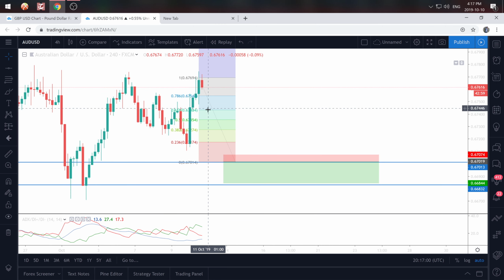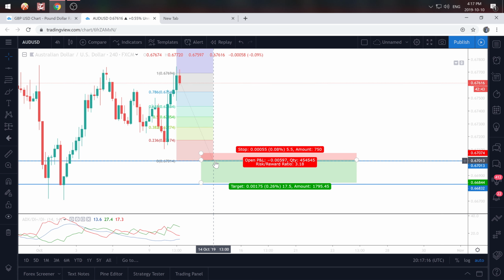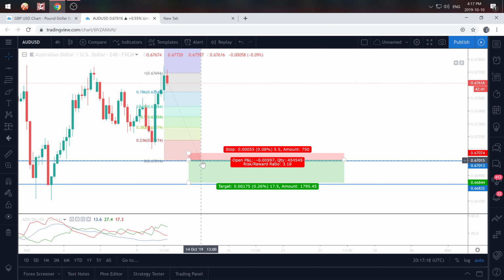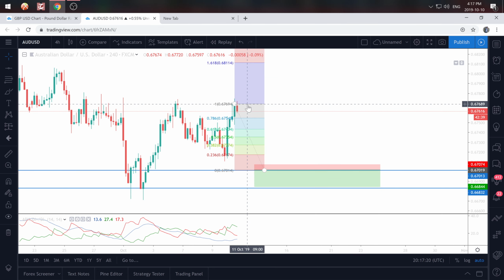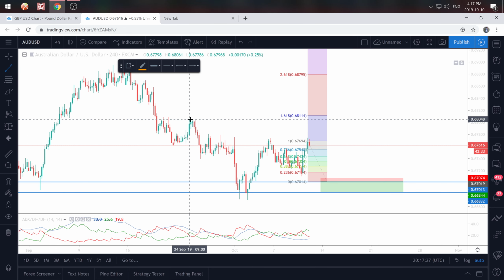So if it does go back down all the way to the 50 or 6.18, you can have another chance to buy and go back here, close the profit, and have another sell order here and go back down as soon as it draws back and repeats the order all the way down here or all the way here. And then if it does go here, you need to be more cautious as it could go back all the way up here. And we need to draw our trend line so we have that set from all the way here.